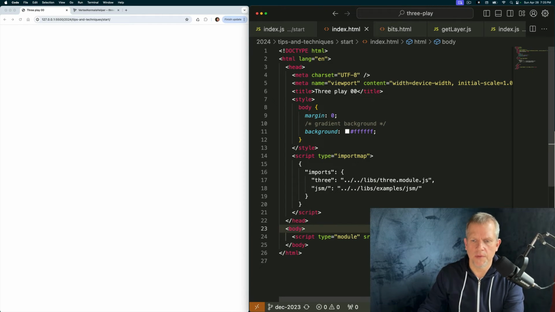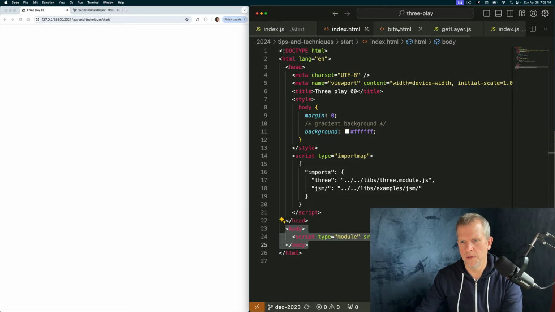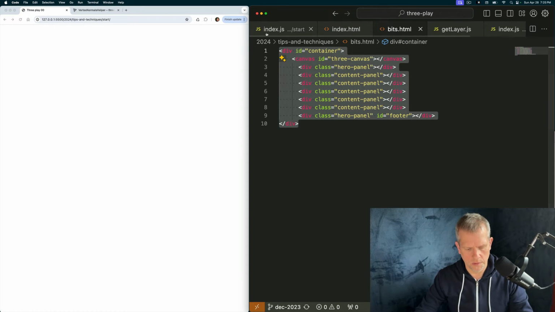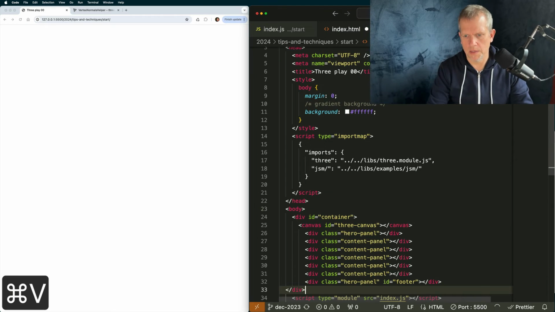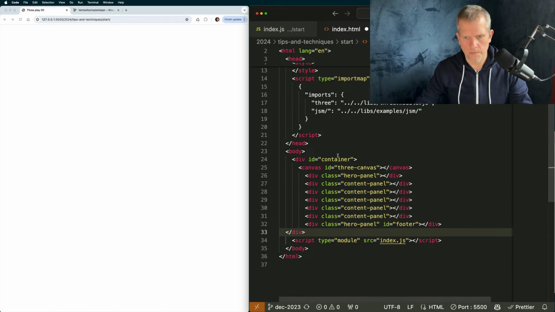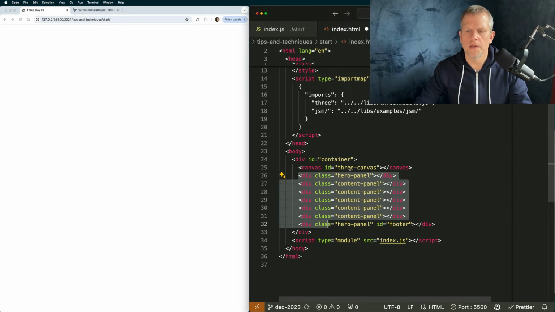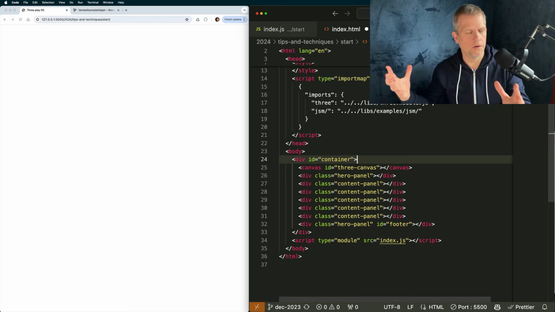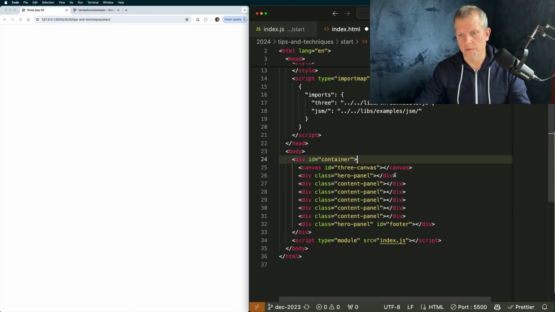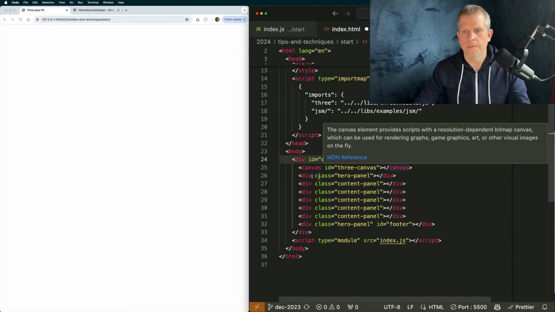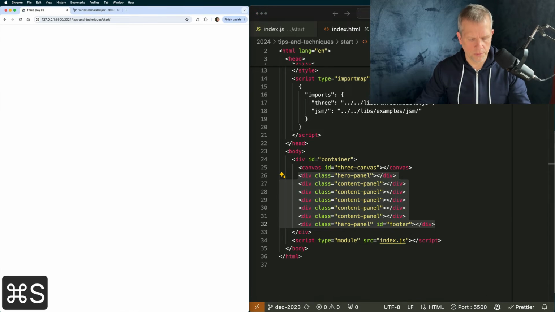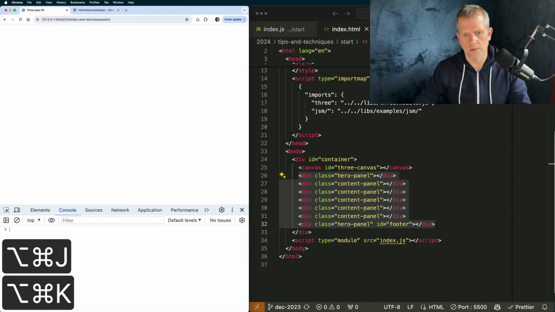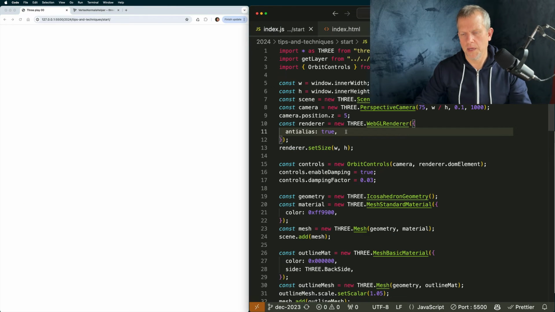Right now the body of my scene has just the script, but I'll just grab this bit of code here and paste that in here. And what we have here, it's not formatted properly, is a container, a div that holds everything, or will hold everything, and then the canvas, and a bunch of dummy content. And if I save it, it's still broken. I look at the JavaScript console, there's no error, because I'm just not adding the renderer.